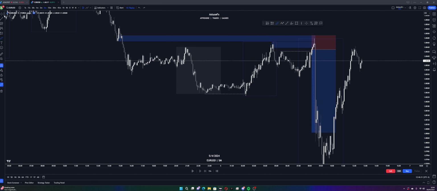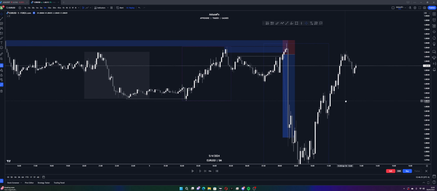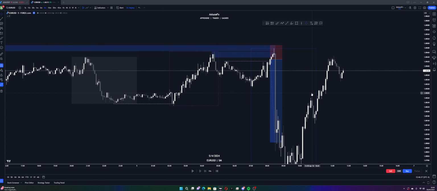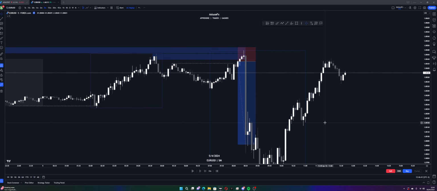Okay, so you can see this is how you can trade NFP, and most of the time NFP doesn't manipulate, it's CPI that manipulates. So if you are looking for a news to trade, I advise you to trade NFP compared to CPI. Okay, and yeah, that's pretty much it.